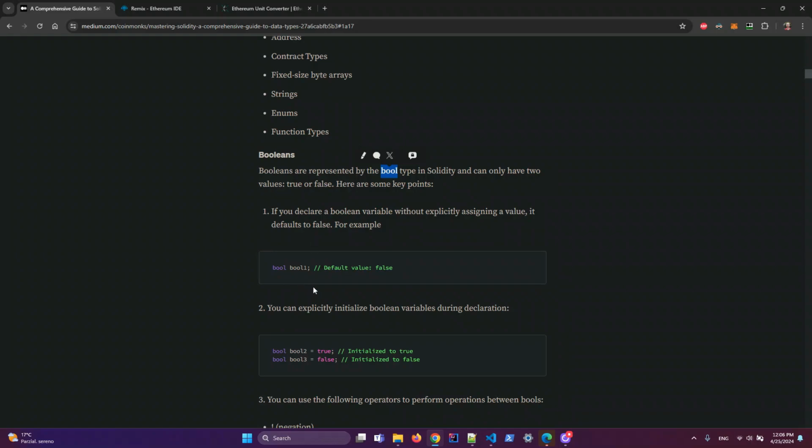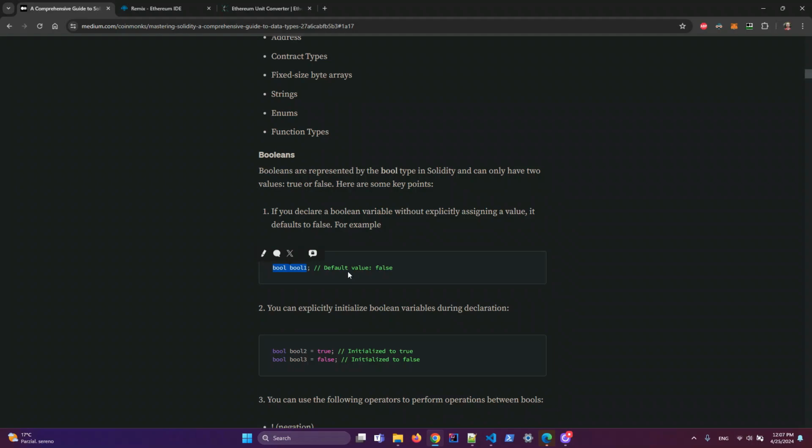If we don't assign a value to the variable, so we do not initialize it to a specific value, for example like here, the variable is defaulted to false. I forgot to mention that in Solidity there is no concept of undefined or null, like for example in other programming languages.